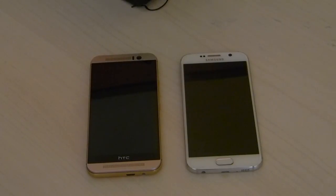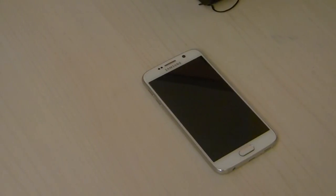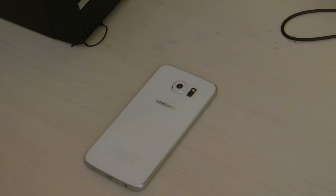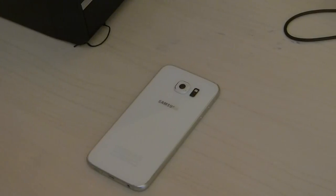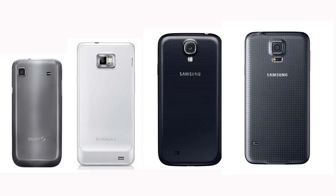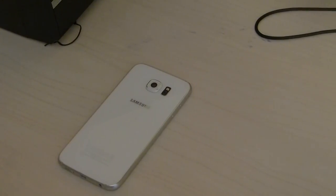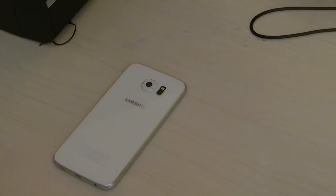Now I want to start talking about their design. Now the Galaxy S6 has a front and back made of glass. This is Gorilla Glass 4 and it has aluminum sides. It's a completely new design compared to every Galaxy device that had a plastic back. That means that you don't have a removable back and you can't add more storage to the device.